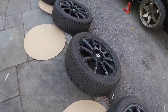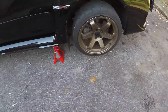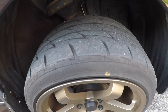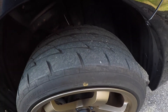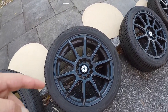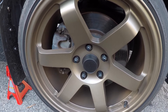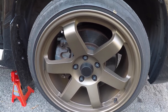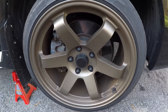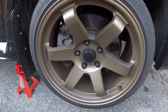Also, as you can see, the tread pattern on these winter wheels is very different. They're a very soft compound compared to the summer tires, which — I mean, these are still good, but as you can see these would not be good for snow whatsoever. So once I get the wheels off, I'll also go over the two different rims. These are the Avid 1 AV06s — basically they're kind of like knockoff TE37s, if you've ever seen TE37s with that six-spoke design. I think it fits the WRX really well, and I didn't want to break the bank, so these are pretty cheap compared to what actual TE37s cost.